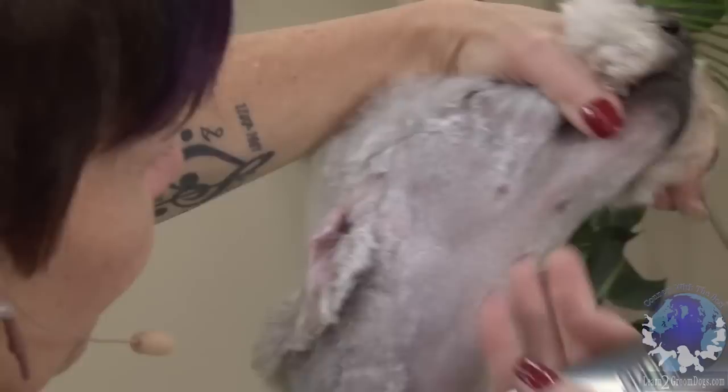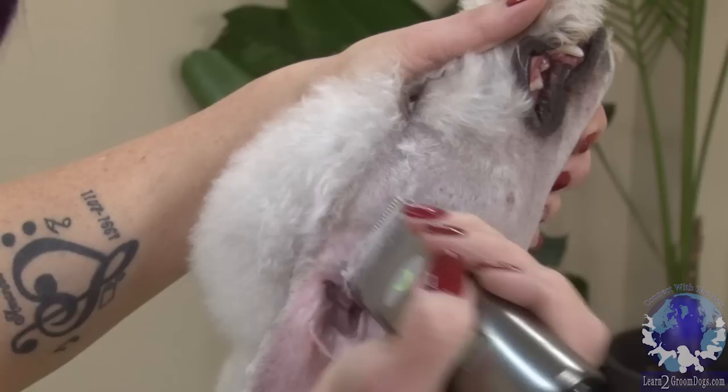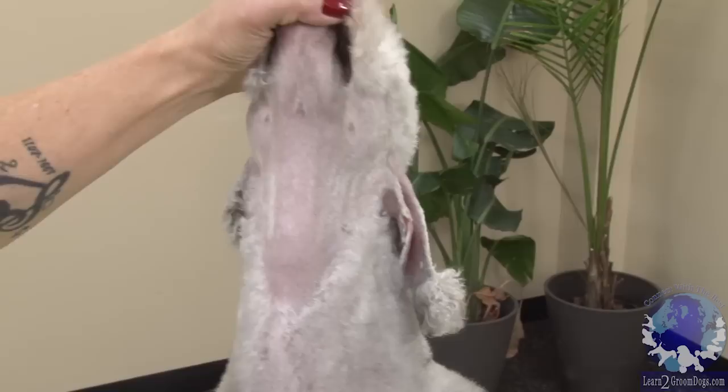Same thing on the other side — move that forward from the corner of the mouth to the corner of the eye, from the top outside corner of the ear to the corner of the eye. And you can come up this way, like I showed you on the other side, and clean that edge up because you don't want anything hanging below that clipper line. You want it nice and clean — the cheeks nice and clean, the throat area nice and clean, so it's all nice and neat.